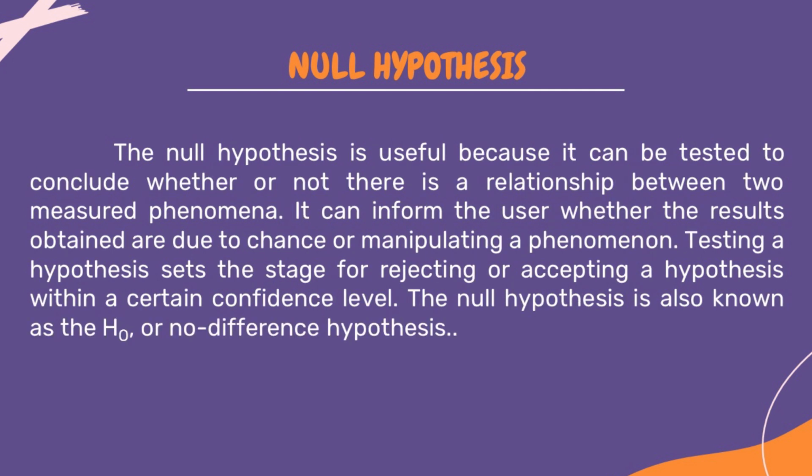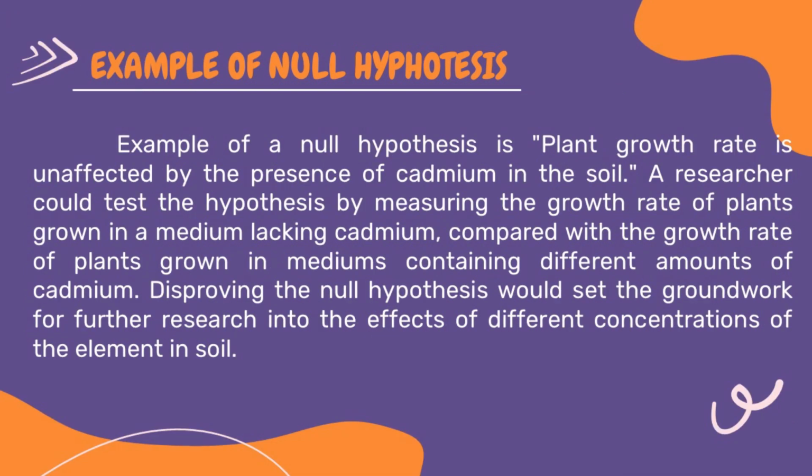The null hypothesis is useful because it can be tested to conclude whether or not there is a relationship between two measured phenomena. It can inform the user whether the results obtained are due to chance or manipulating a phenomenon. Testing a hypothesis sets the stage for rejecting or accepting a hypothesis within a certain confidence level. The null hypothesis is also known as the H0 or no difference hypothesis. The example of null hypothesis.